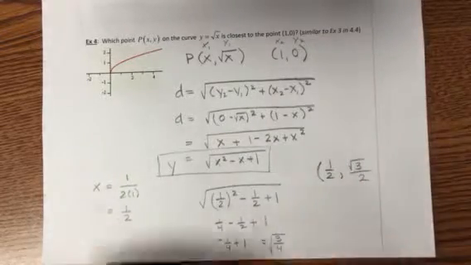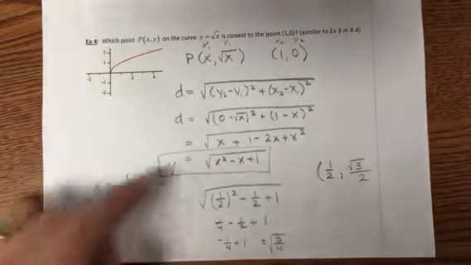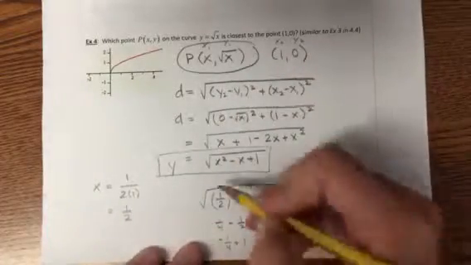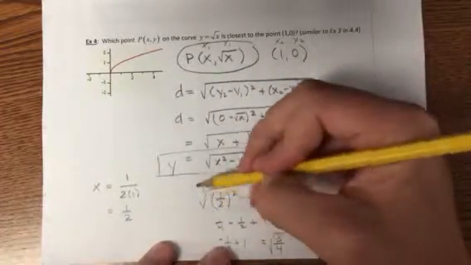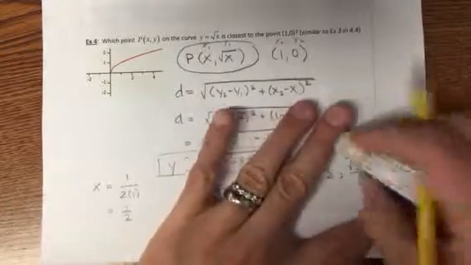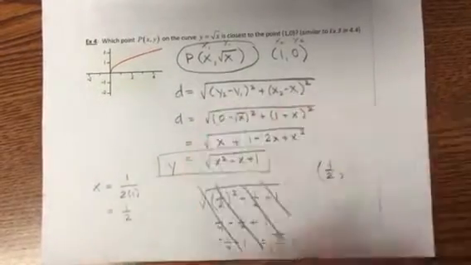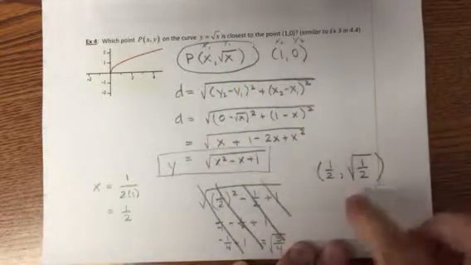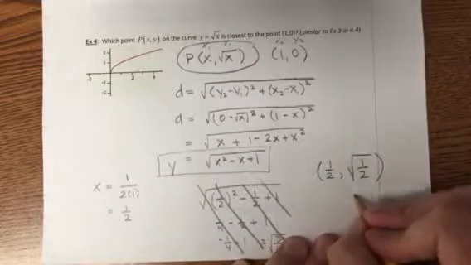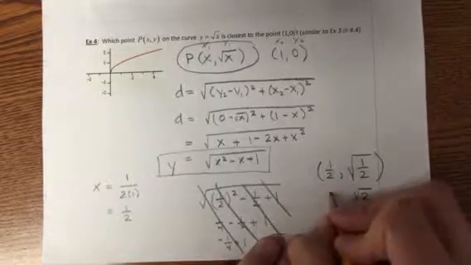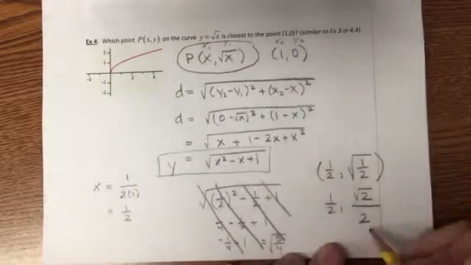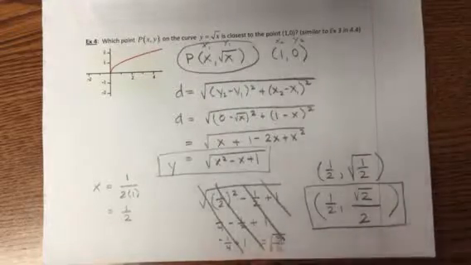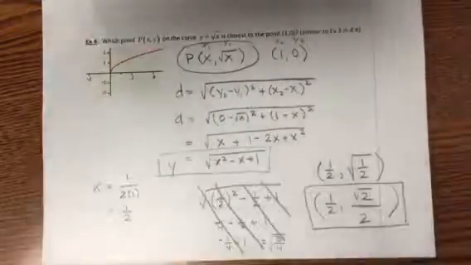And I'm realizing right now that I've made a mistake because it's not asking me for this y, it's asking me for this point right here. So if you can just ignore this part because I don't want to redo this video, the 1/2 should actually be going into that original point right there. So it should be the square root of 1/2, and it's not okay to write your answer that way, so you have to rationalize the denominator, which will come out to be 1/2 comma the square root of 2 over 2, and that is the point that I'm looking for. Sorry for that mistake.